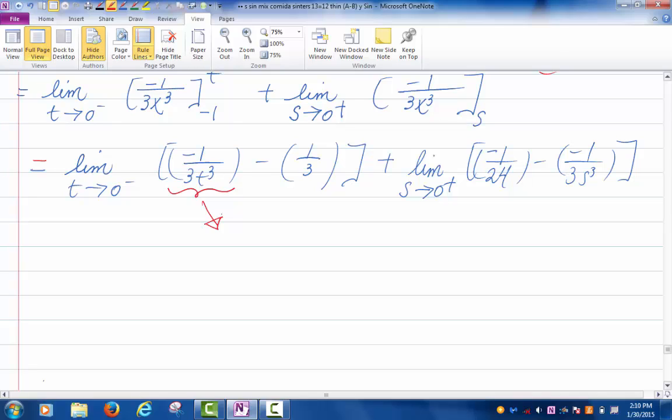Why is it positive and not negative? And optimize would mean maximizing if the problem is maximizing. When t goes to 0 from the left, it means t is on the left side of 0, so t is negative. This function is called an objective function, the quantity you're trying to maximize or minimize. So negative 1 divided by a negative number should be positive, but because the denominator is becoming 0, the ratio will get large. As you divide by a smaller and smaller number, the fraction gets bigger and bigger. So it's going to be infinity.